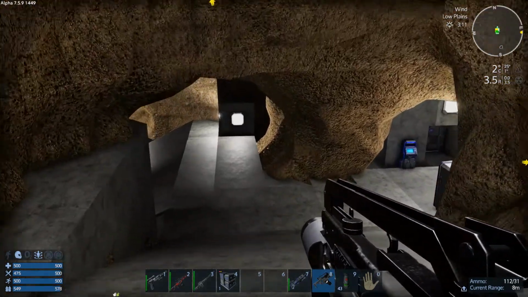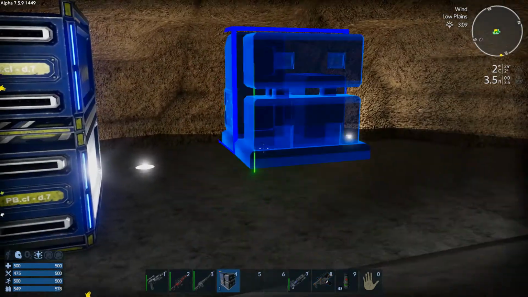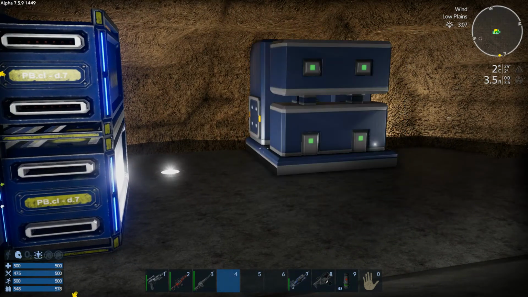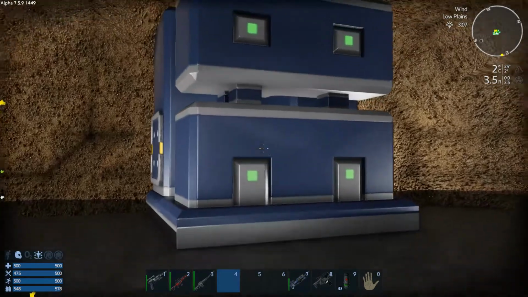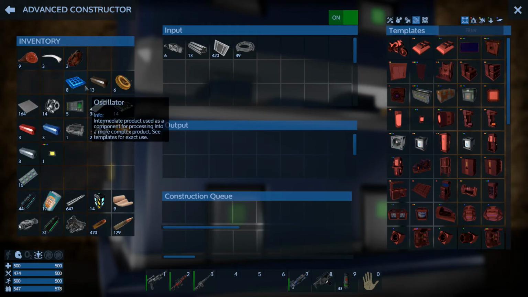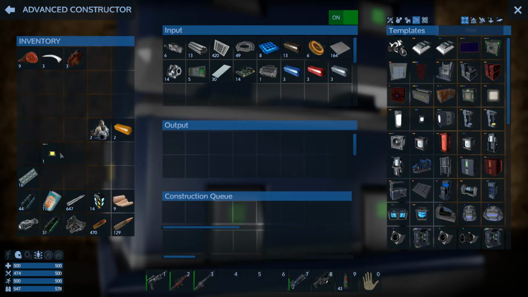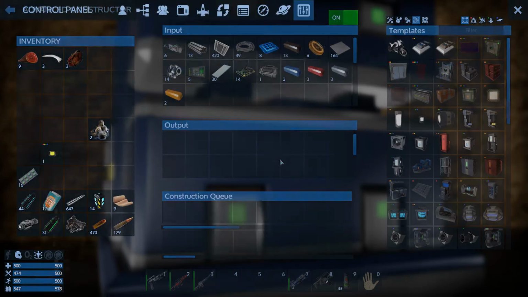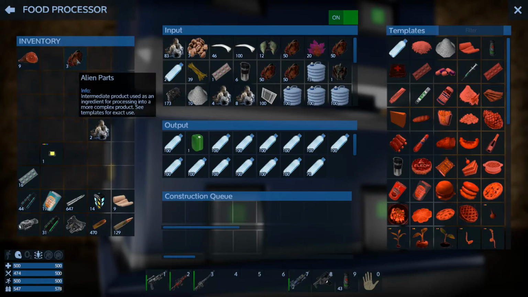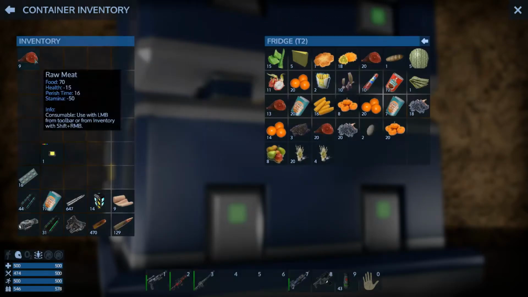Yeah, I was getting a bit ahead of myself there, guys. I'd talked myself into the fact that I'd built my advanced constructor. I think we're just going to shove it in here. I think we can just put it there. And I think what we'll do is we'll put all this in. And this will give a working basis for this side of the base. Okay, food processor. I think you can go in there. Fridge. You can just shove this meat into the fridge for the moment.